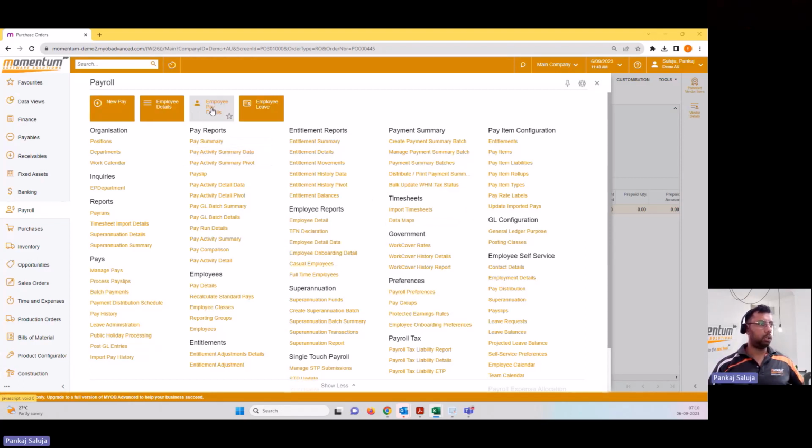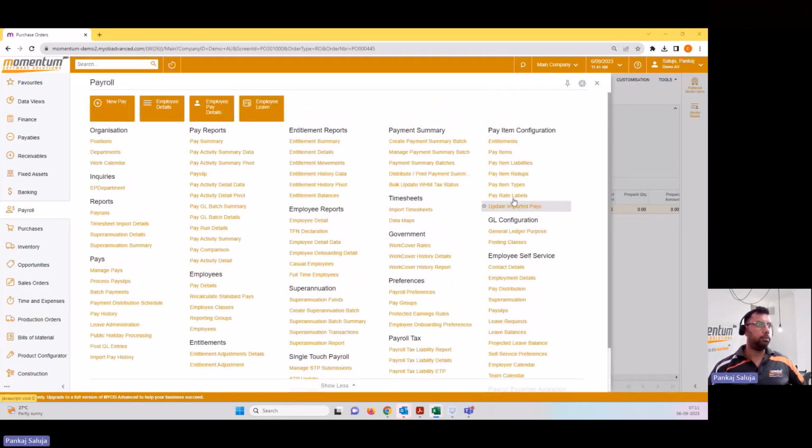We have something called tiles on the top, which is our day-to-day or every week that we are doing it already. So if I want to create a new pay every week on Thursday or Wednesday, I go here. If I want to check an employee details, I go here. If there is a change in an employee pay details or just view, I go here. And an employee leave, if I want to have a quick look at the employee leaves, where are they standing at the moment? So some of the things that I created as process tiles on the top. But otherwise, we have all the menus down in here.